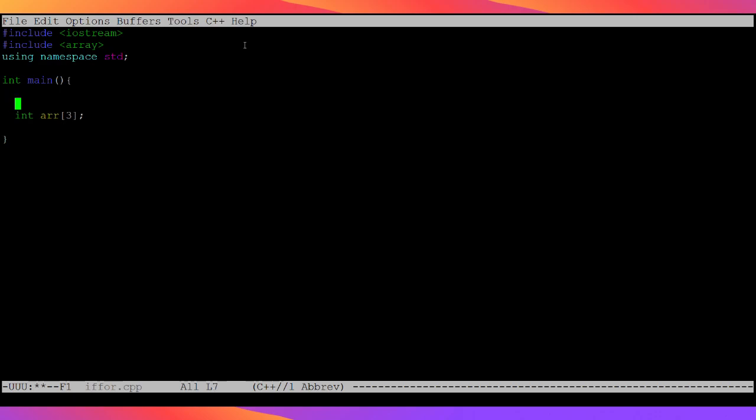The problem with C++ is that we actually do not have arr.length. There are different ways you can get around this, but it's just a pain.